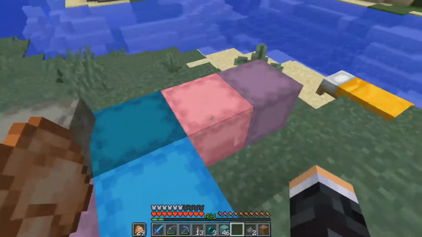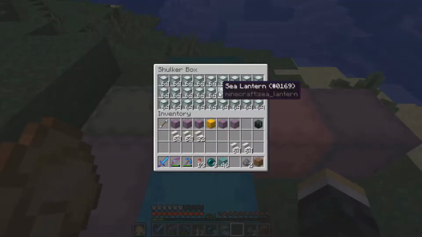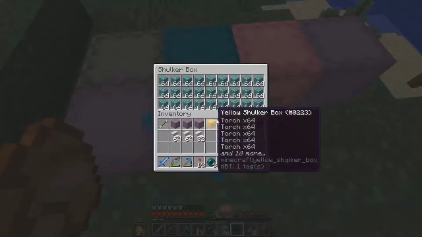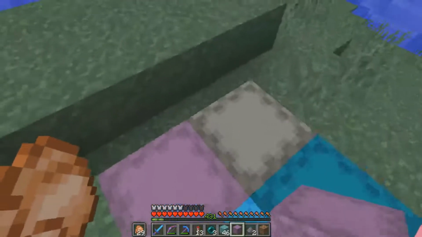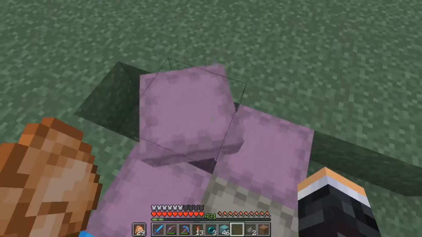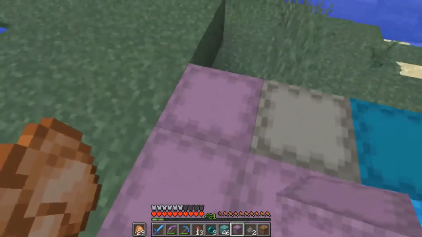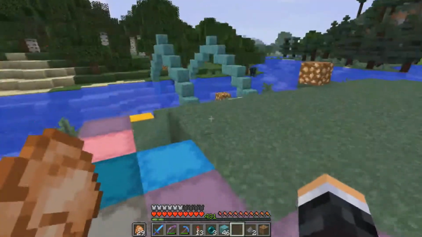And as you can see, we got a bunch of stuff in here. I went through and got sea lanterns, 1 shulker box of sea lanterns, 1 shulker box of the dark prismarine, and then 2 of the prismarine bricks and 2 of the plain prismarine. So that's all that. And then we should have, oh, there's some more. Cool. Let's see what's in here as well. Okay, some extra stuff. And then some more prismarine. There we go. And then I also have 2 full shulker boxes of these quartz blocks.